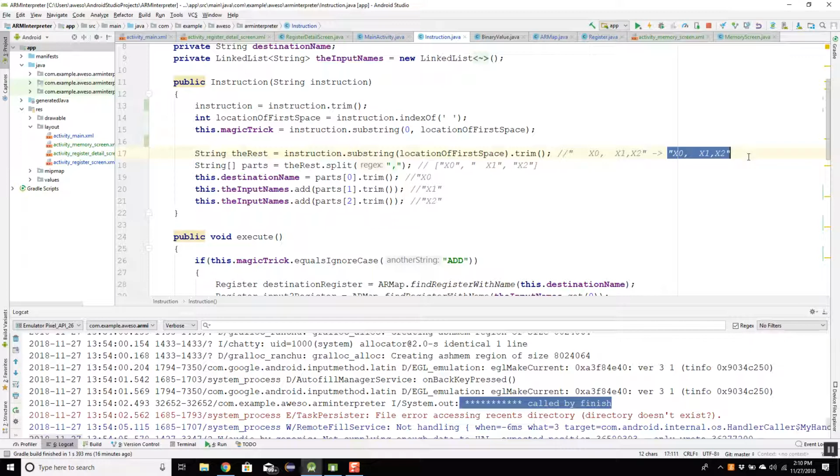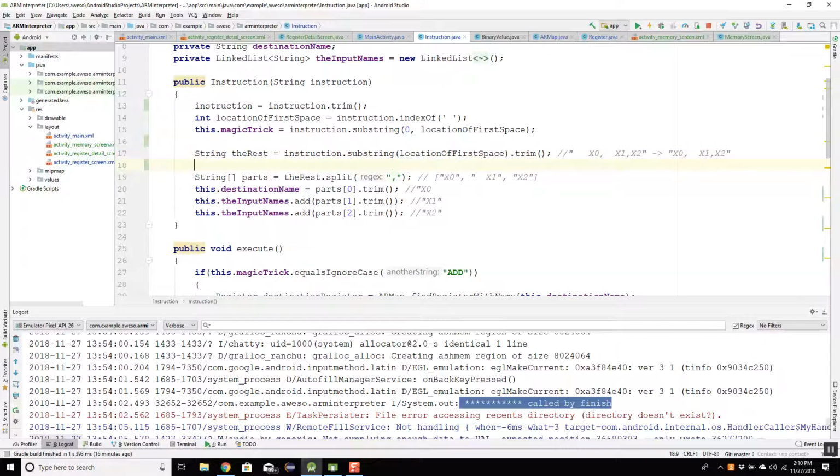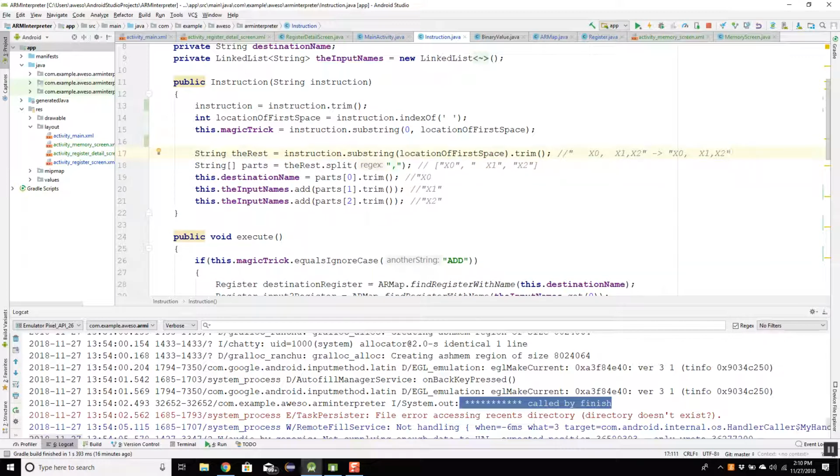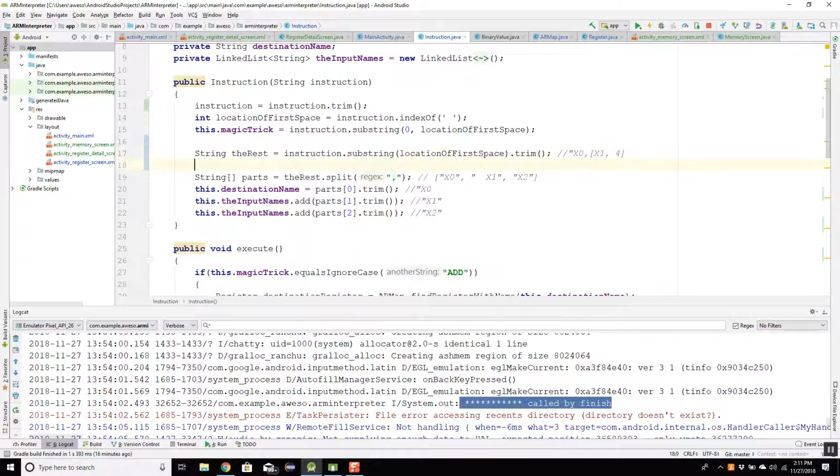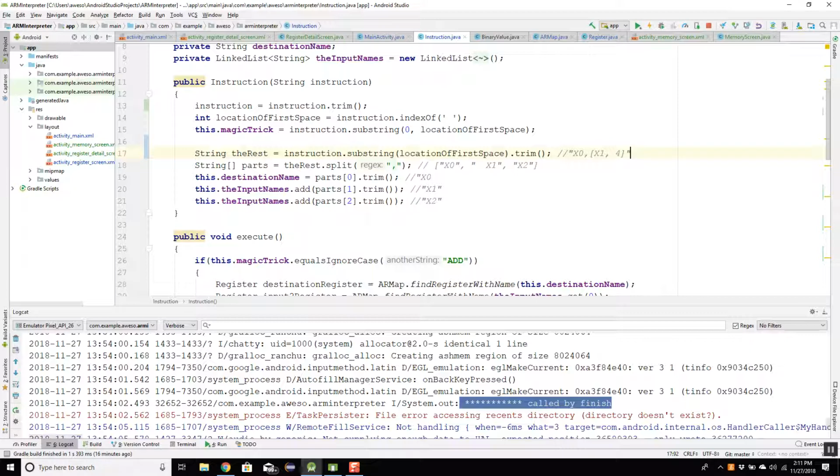But now if we're doing something like x0, comma x1, comma 4, that might be what my input looks like, and I am splitting this on commas. I'm going to get 3 pieces.